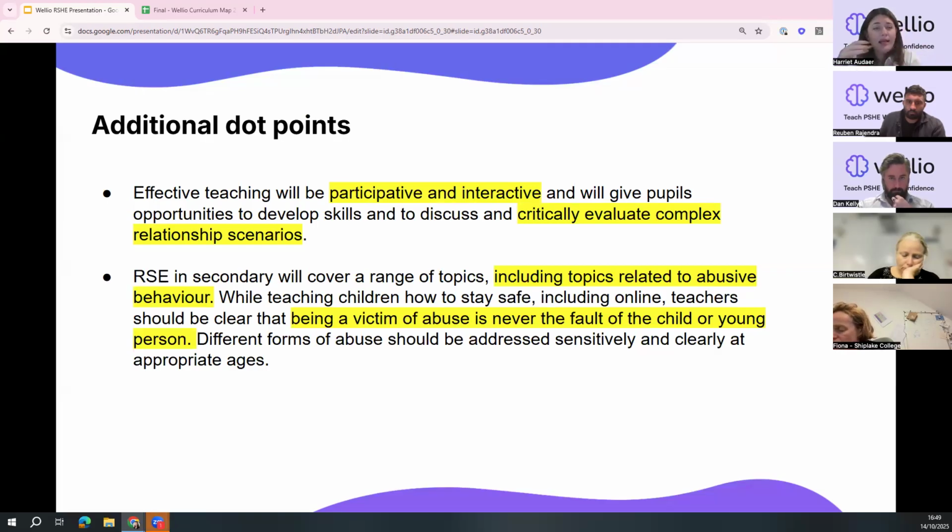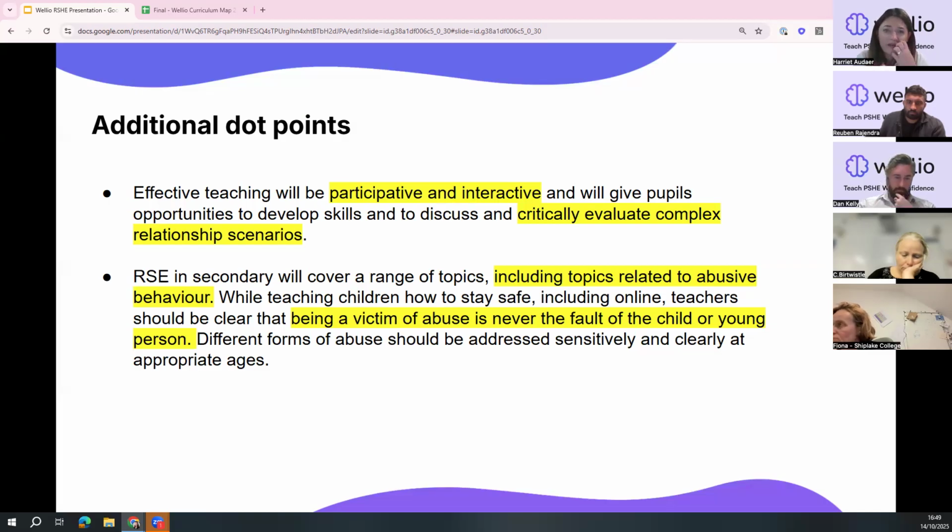All Wellio lessons contain activities, interactions, and many involve specific scenario analyses at the end of the lessons. For example, our lessons on consent involve scenarios where students need to determine whether consent has been given. And different kinds of intimacy, a lesson which has recently been updated, explores the role of sexual pressure and the interplay between intimacy and scenarios. So that's how we help on that front.